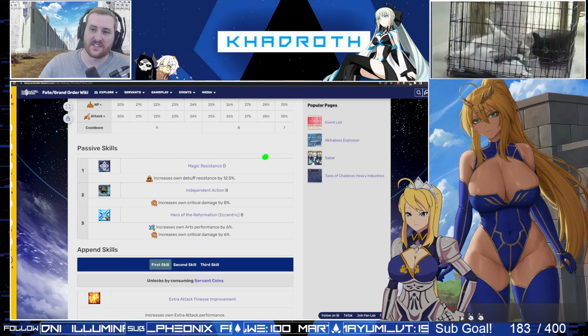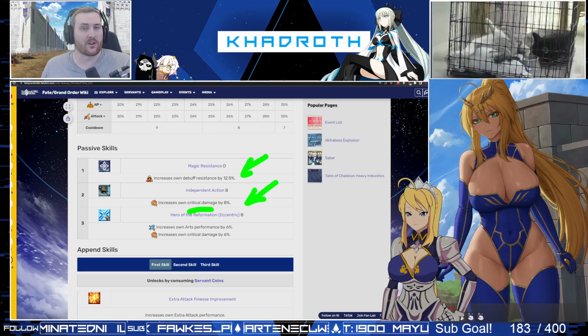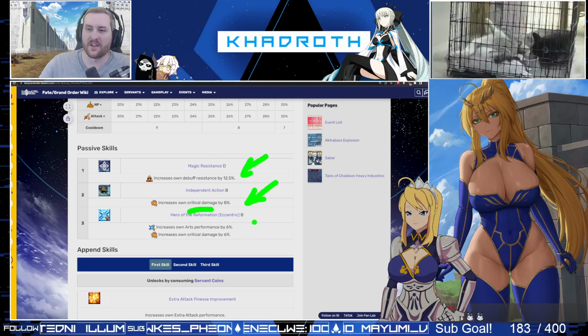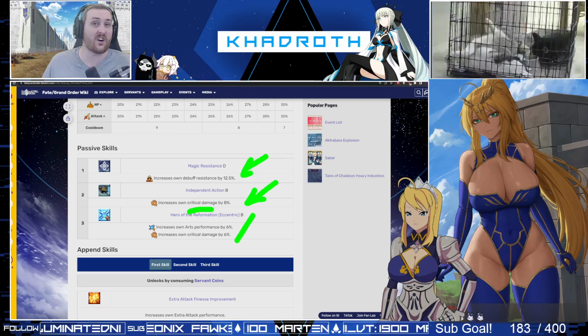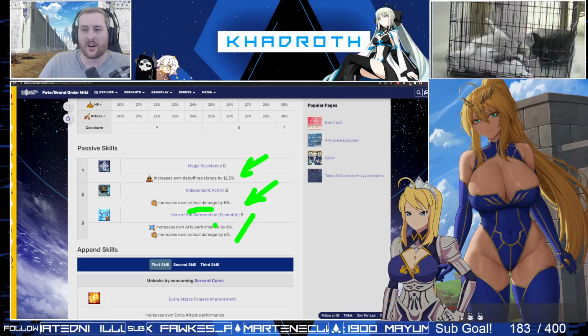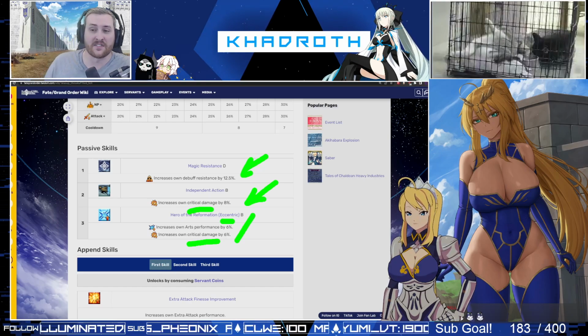So he has Magic Resistance D, Independent Action B, again giving him a little bit more crit damage to pop off with. And then, oddly enough, a passive skill dealing with Arts. So this increases his own Arts performance by 6% and crit damage even further by another 6%.